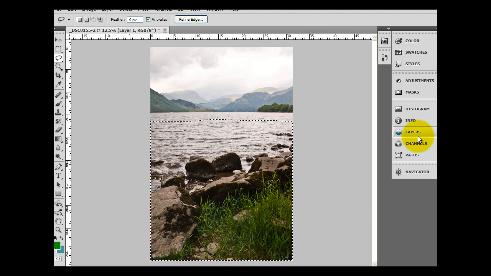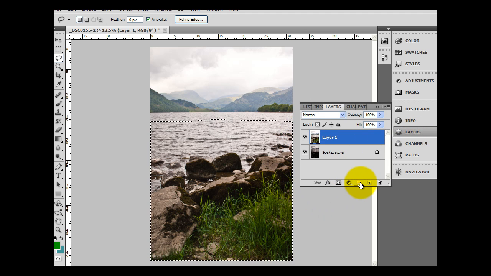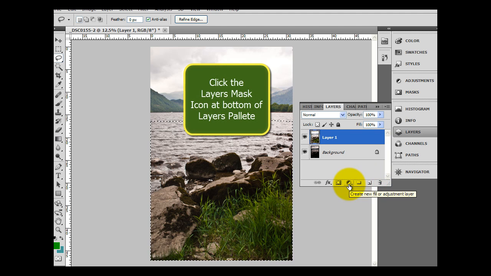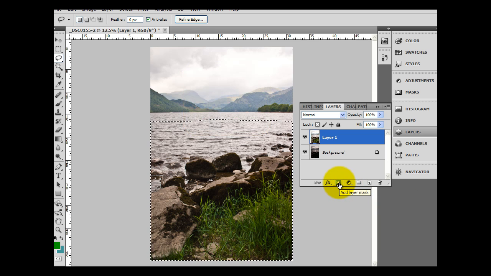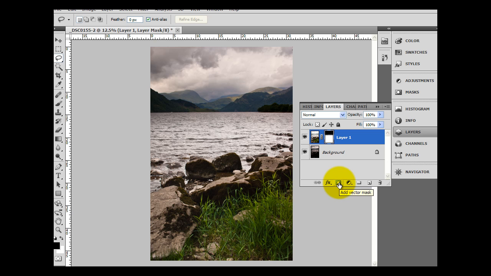Now I think we just go into layers. Is that the layer mask icon? No. Is that it there? No. This one? No. Oh, there it is. Layer mask icon. Click that once. Hey, look at that. Isn't that fantastic? What we've got now is the sky and the foreground merged together. Hey, that's pretty good, isn't it? You can add a little bit more contrast.